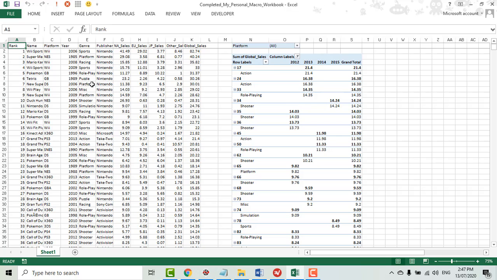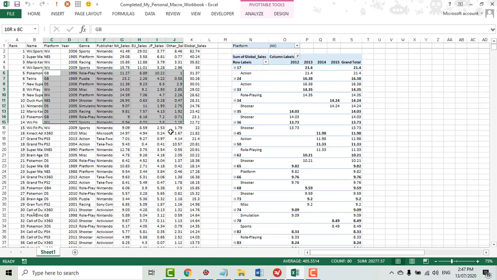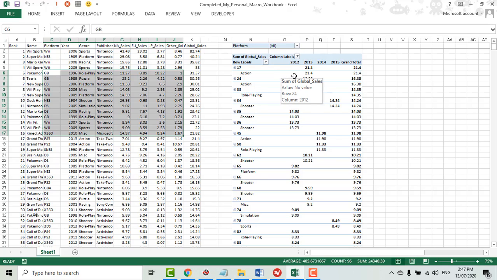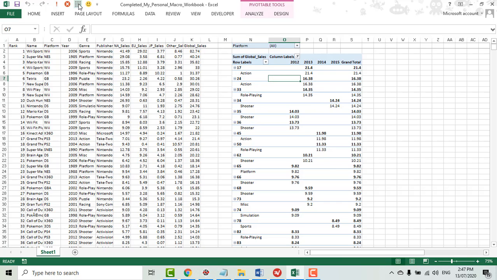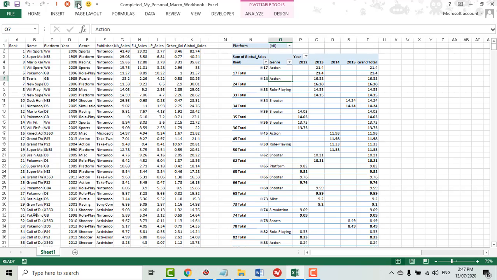Now, as far as my pivot tables go, I use pivot tables when I'm using Excel quite a lot, so this saves me a lot of time. Now, this is just a straight pivot table of this data where it's not quite in the format the way I like to see it. So one thing I like is the classic view for pivot tables. So this button here will change it to classic view.